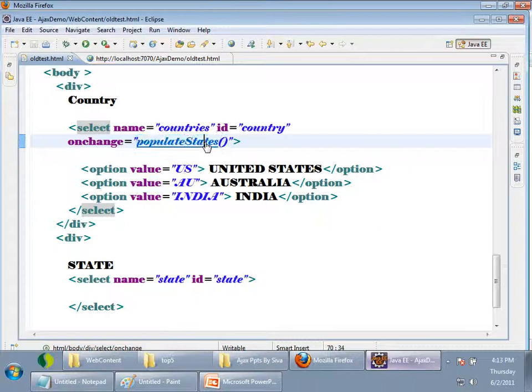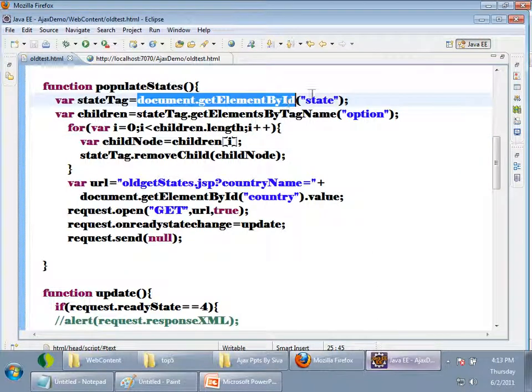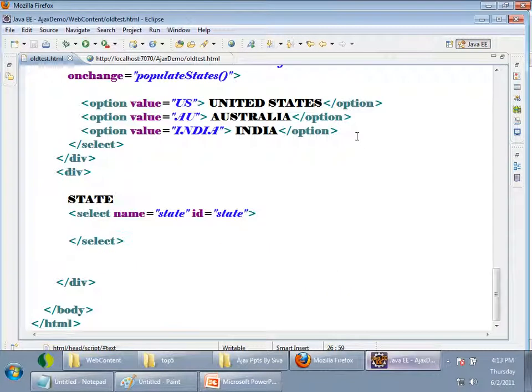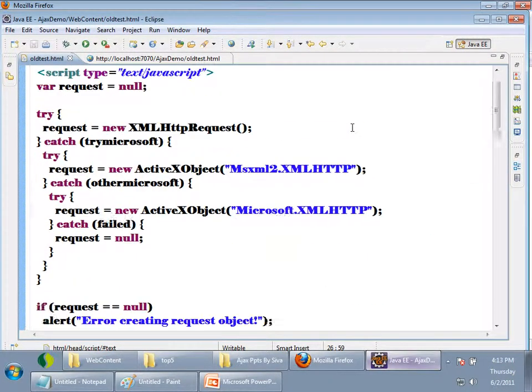I am getting the element state, the empty state tag now, right? State tag dot getElementsByTagName option. So inside the second tag I get all the option tags, if any. Initially they will not be there, right? If any, it will come.